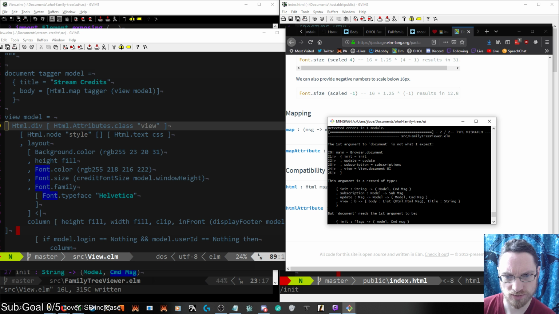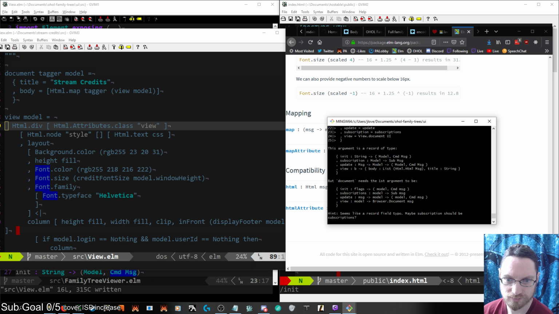First argument to document. Browser dot. Oh, it's a record, so it's the entire thing. So flags is open to be anything, so string should be fine.